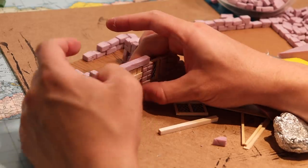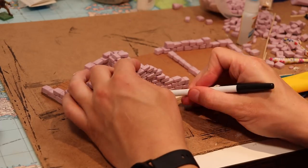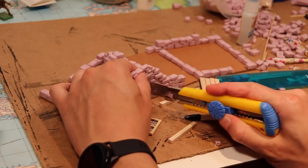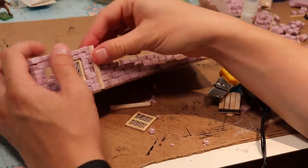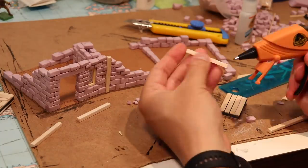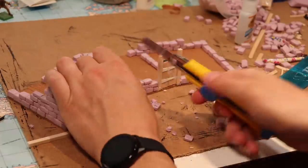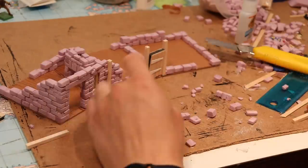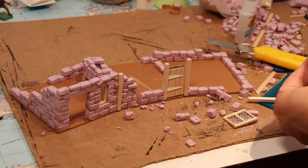Once I've reached a certain height, I'll add a lintel to the door — this one I'm doing out of stone, but you could just as easily do a little piece of wood. I decided the middle house should have some timbers on the front, so here I'm doing that technique where I cut it out and add the timber after. I cut away some of the bricks I've already laid because I wanted a timber frame for the door in this middle house as well, to differentiate it from the first house. I also add a different style of window, because I'm really trying to sell the look that this is three different houses pressed together, and not just one long structure.